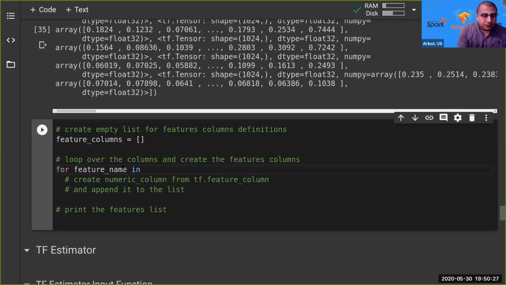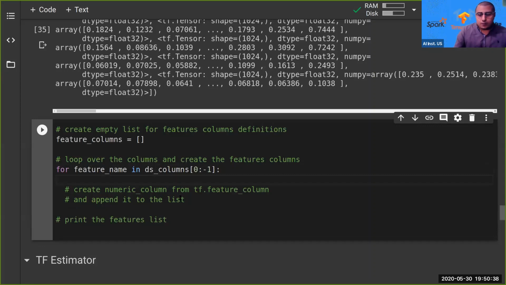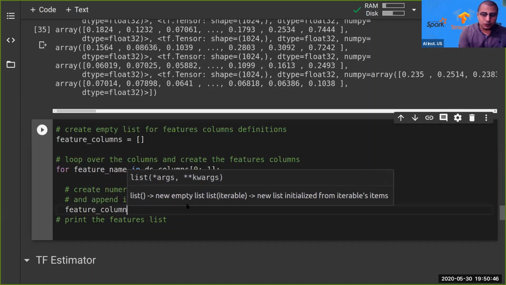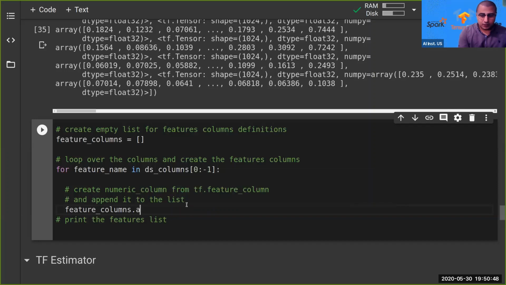So for feature name in ds columns from 0 to -1, I will be appending a feature column value. For this example, it is simple because all our features are numeric features.